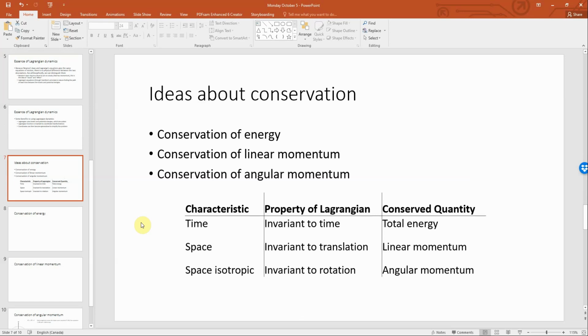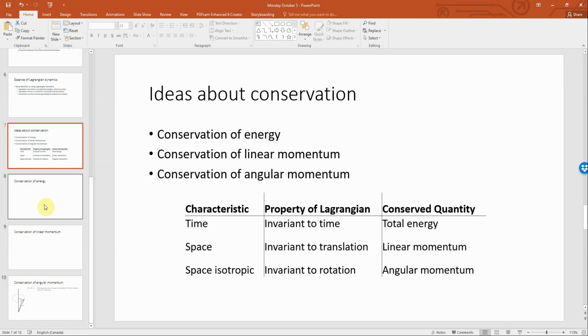And so that means that the property of the Lagrangian is invariant to rotation. Whatever you had, if you rotate it by, say, 10 degrees, or you rotate it by 80 degrees, everything still looks the same, then it's invariant in that rotation. That means that angular momentum will always be conserved. And remember when we saw central forces, that angular momentum was conserved, and it's going to be the same thing here. If we had a central force, this force is only acting radially, so the potential energy is only a function of r as well. And so if we rotate this by any angle theta, we don't see a difference to this potential. We don't see a difference to this system.